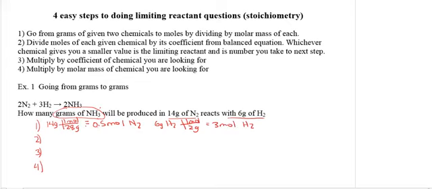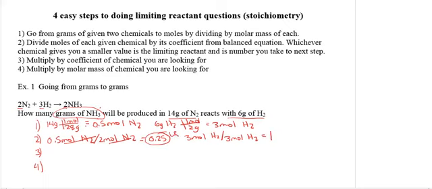I'm going to take both these quantities and divide by their coefficients. So 0.5 moles of N2. The coefficient for nitrogen is 2. So divide by 2 moles of N2. The moles of N2 cancel out. We're left with just a number, which is 0.25. Do that again for 3 moles of H2. Divide by the coefficient, which is a 3. So 3 moles of H2 divided by 3 moles of H2, and we're left with just 1. So this is smaller. That's my limiting reactant, and that's what I'm going to take to step 3.